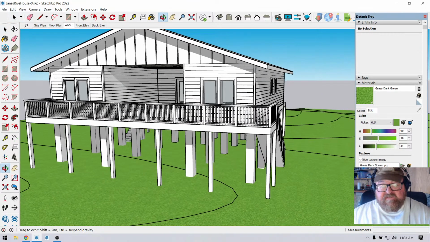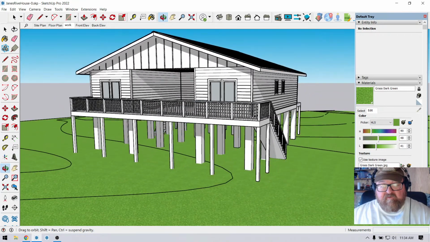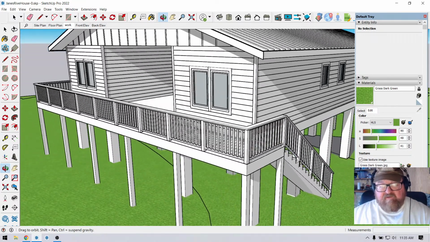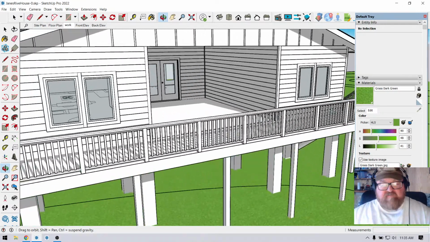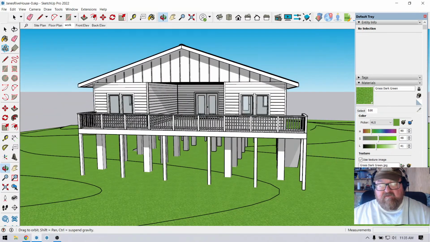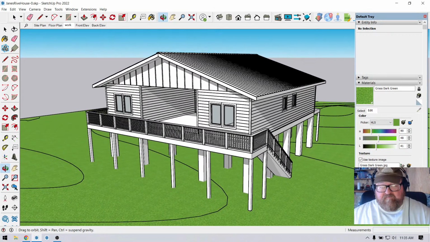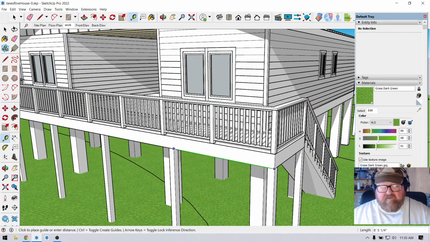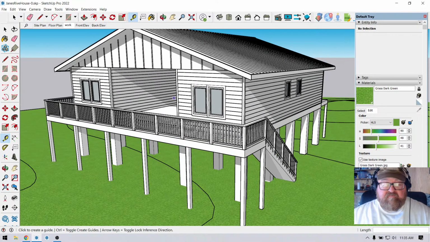Now I can just show this to the homeowner and they can, there's no telling. I've actually spent hours and hours drawing handrails before, and then we get ready to build it and the homeowner changes their mind. So I don't get into that trap anymore. But you can see now the rhythm of these posts look better compared to what's holding up the deck. And I'll look at this. It may be that I could add one more post. I don't really need to. 8 feet. Yeah, I don't really need to.